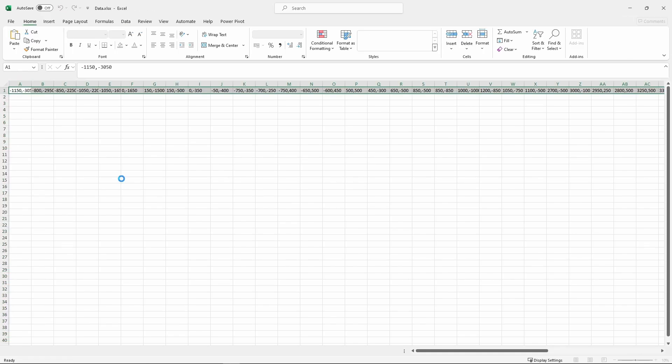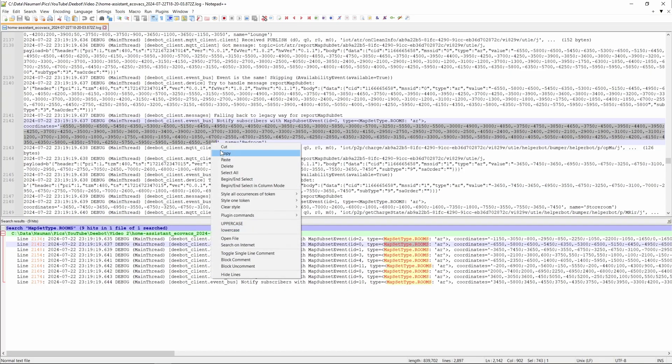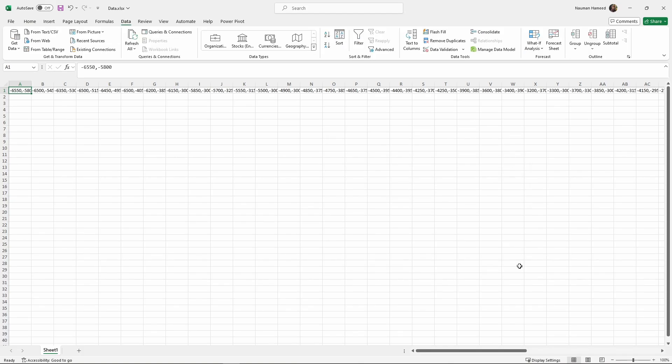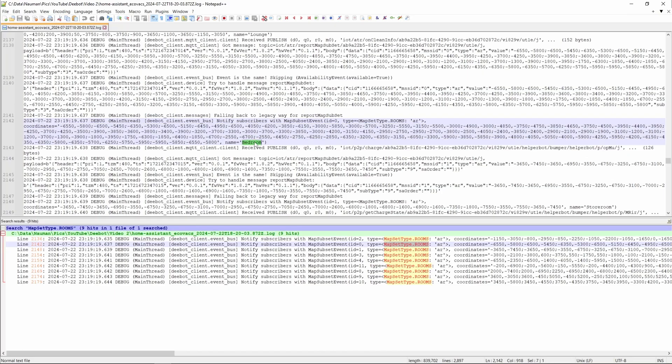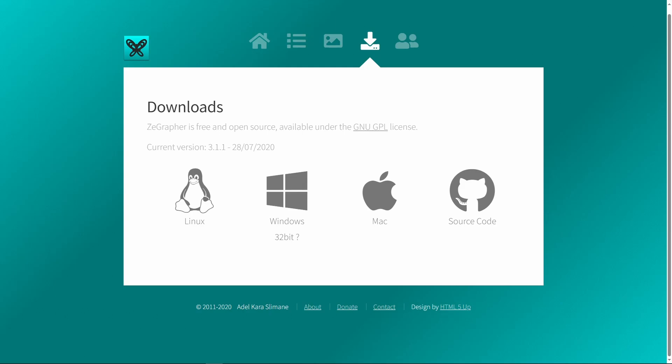You need to repeat the following steps for all remaining room coordinates to get a separate CSV file for each room. Click on any room coordinates cell in the data sheet. Use Ctrl+A to select all coordinate cells and delete them. Go to the next result in the log file and copy the coordinates. Paste the coordinates in the first cell of the data sheet. The coordinates will be automatically split into multiple cells this time. Now repeat the steps to create the CSV file and copy the coordinates for this room. The next step is to plot the coordinates of the rooms in the ZGrapher plotting tool.